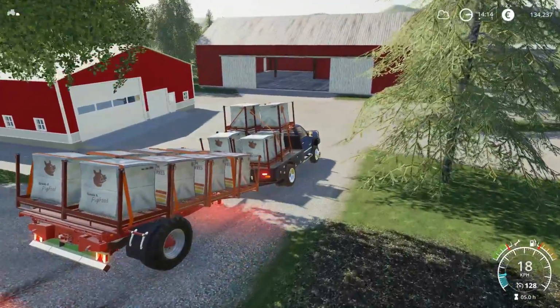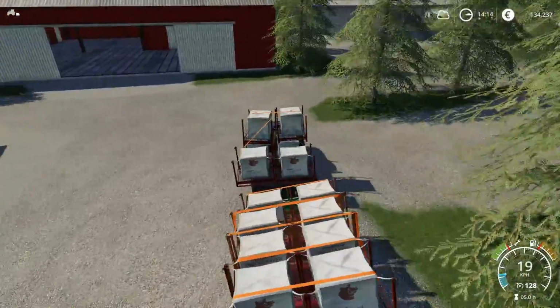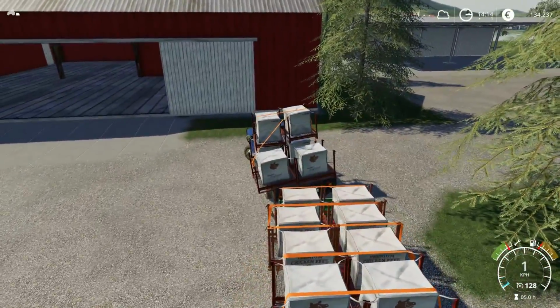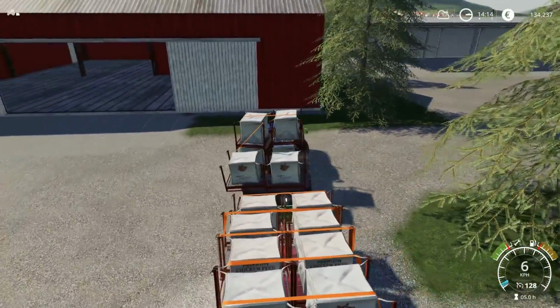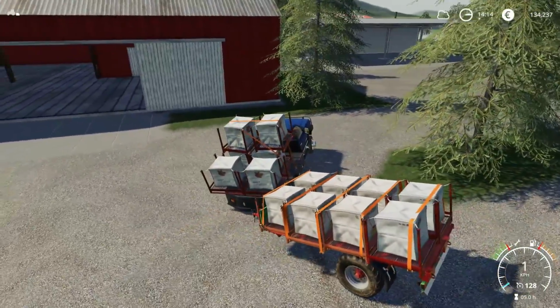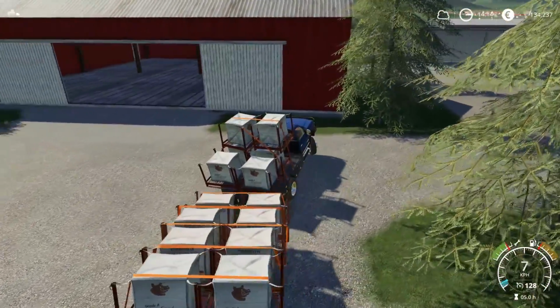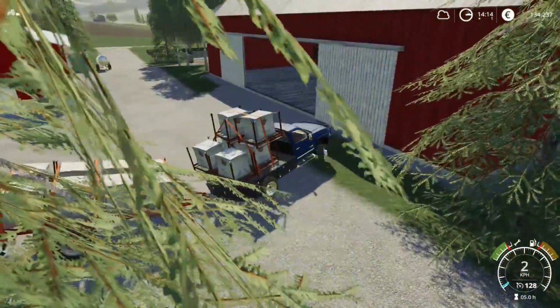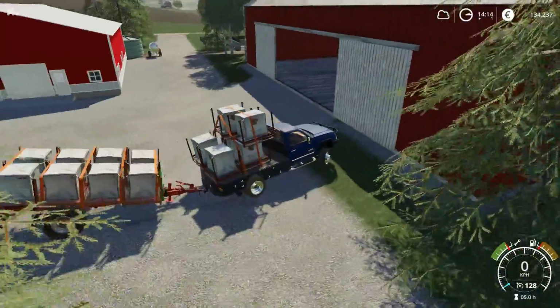Well, you know what's next. Alright, let's just leave this over here. I don't want to be in the way. Oh, stop! Go. No, do not reverse. Do not reverse. Actually, reversing works pretty good because it forces the front axle down. We may have to leave it here, guys.